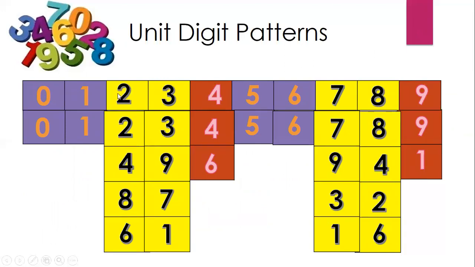So if the unit digit is 2, then we need to take the power and divide it by 4. If it is exactly divisible, I'll go for the fourth value. If it is not exactly divisible, we'll get possible remainders either 1, 2 or 3. If the remainder is 1, first value. If the remainder is 2, second value. If the remainder is 3, third value. If it is 5, then it is very easy. 5 power anything will always be 5. If it is 4, then definitely I can split it based on odd power or even power. Like this we are going to split and then find out the answer.